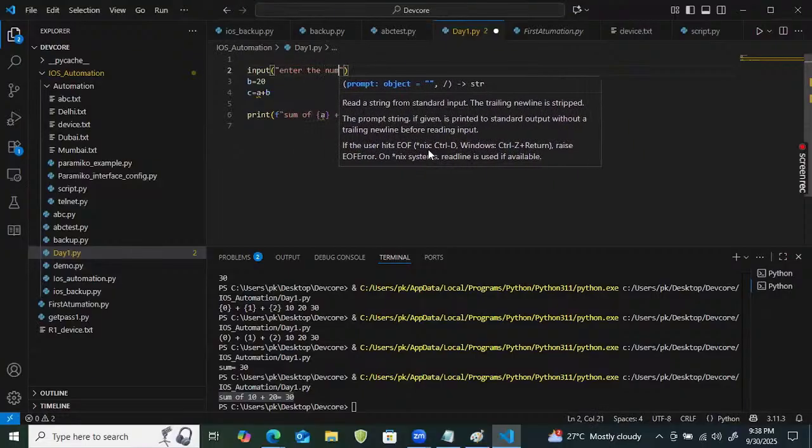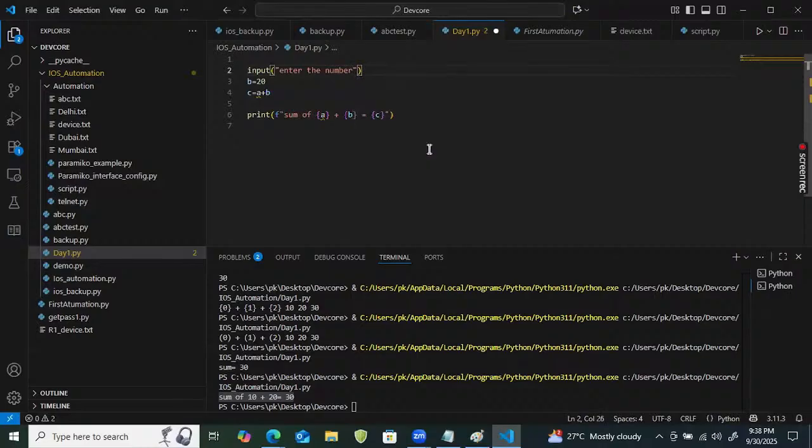number. Right? Now whatever number I input is not going to be held in a variable right now. The input function will take the input, but where is it going to hold it? So we need a memory there. I'm going to write A equals to input.